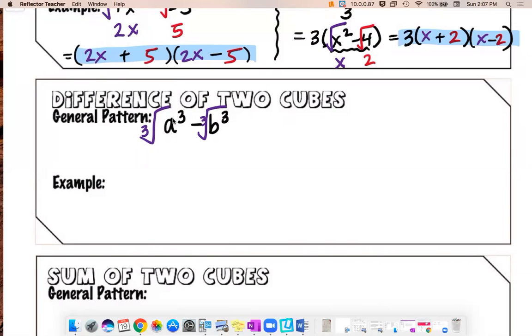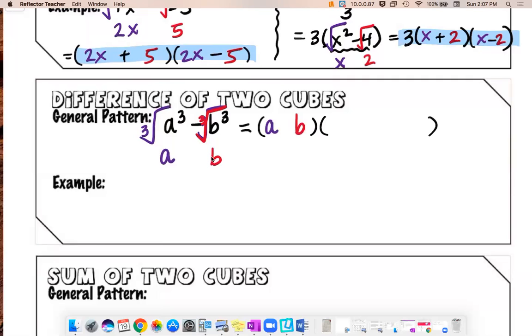So the cube root of a cubed is just a. And then, let's keep this color coordinated here, the cube root of b cubed is b, because b times b times b, 3 times, gives me b cubed, okay? And then what you do is there's this constant pattern. So you have a small parenthesis and then you have a big parenthesis every single time. And in your small parenthesis, you take the a and it goes in front, and then you take the b.